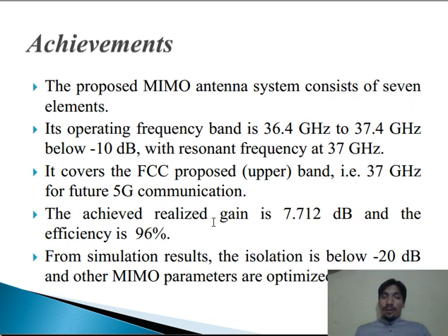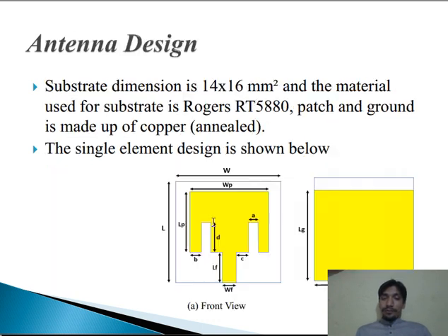When we are designing the MIMO network, there is a major issue. There are many parameters like mutual coupling, isolation, and many others. We have to place multiple antennas closer to each other, but we have to take care of the isolation factor, which should be less than minus 15 dB. This reference came from different papers, but our design lies at minus 20 dB.